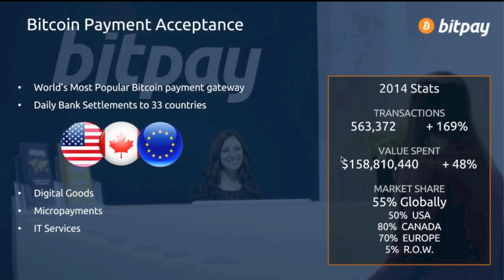On the back end, we also give our merchants the ability to receive a settlement every day directly to their bank, just like they would get from Stripe or First Data. So we take out all the risk of handling Bitcoin, all the Bitcoin volatility. Even though the mechanics of a Bitcoin payment work very differently from a card, we've designed a gateway interface as well as a settlement system that mimics what people would be familiar with.